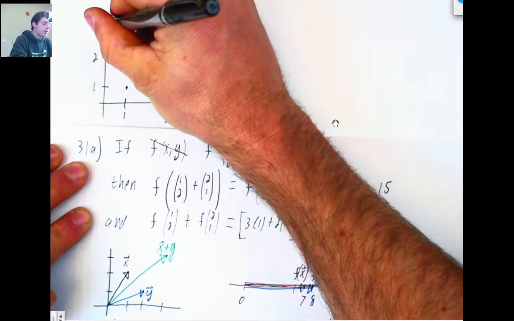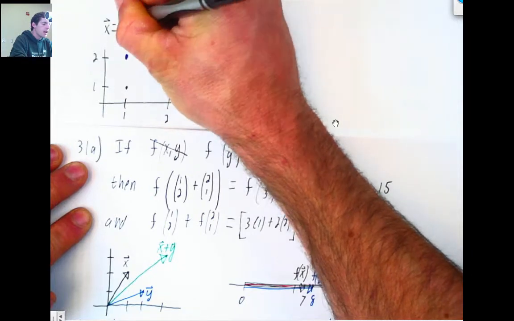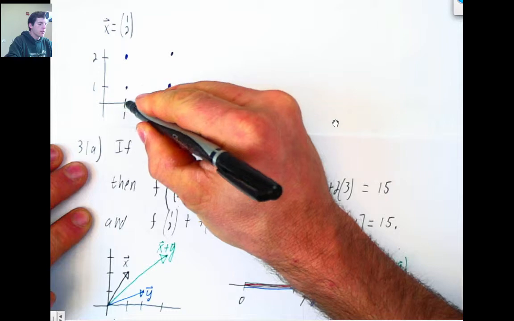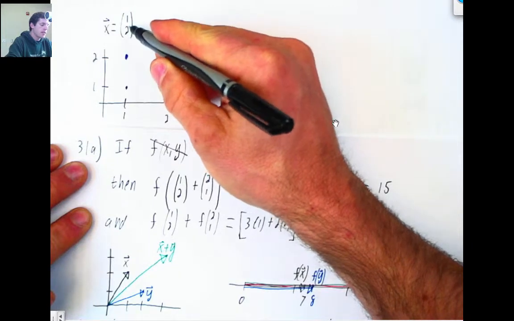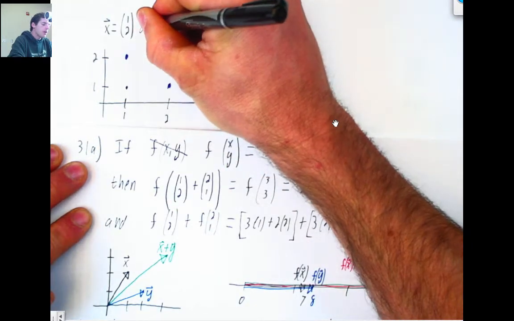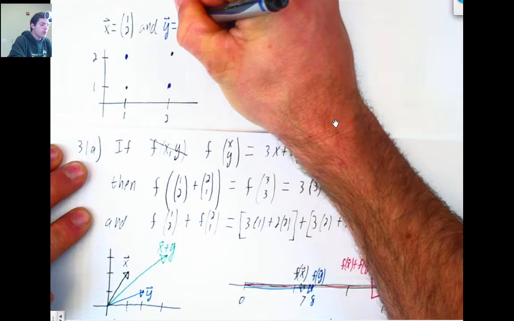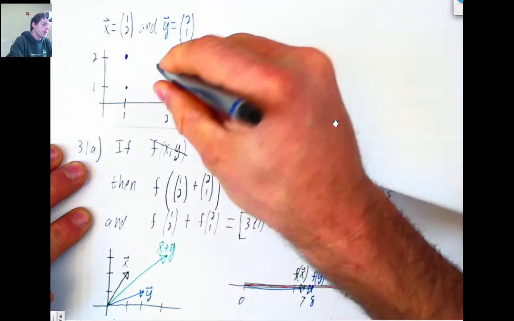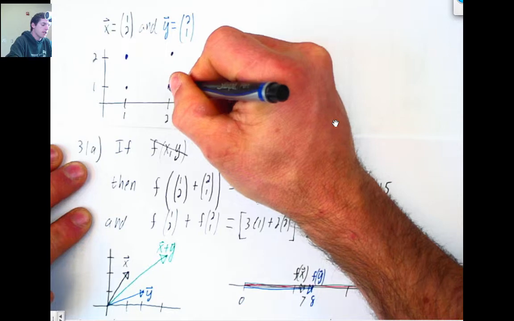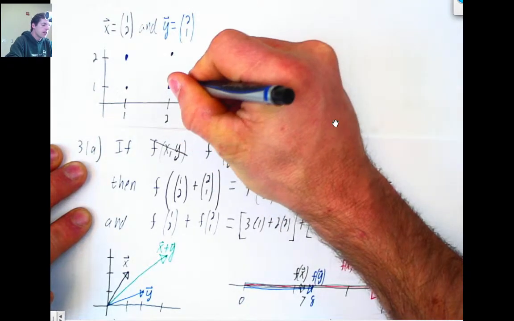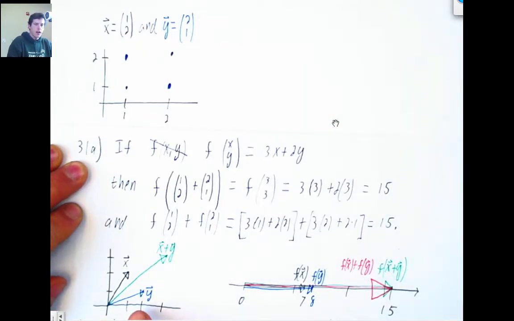In particular, I want to have two things here. I want to have the x vector, which is the function 1, 2. That is, x assigns to the number 1 the number 1, and x assigns to the number 2 the number 2. What do I mean by assigns to the number 2? I mean the second slot is 2. And I'm also going to draw on there the vector y, which is 2, 1. That means the first component is 2, so y assigns to the number 1, the first slot, 2, and assigns to the second slot 1. So this blue pair of dots is a visual representation of y, and the black pair of dots is a visual representation of x, and it's totally unlike the arrow representation.